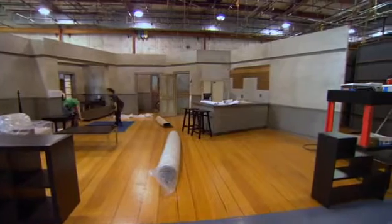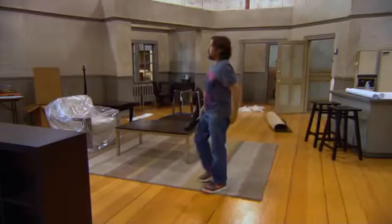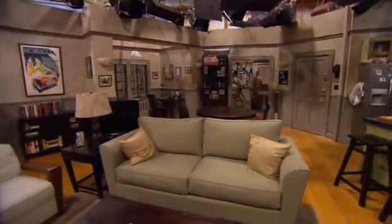Larry David had very, very specific ideas about what the furniture should look like. He didn't want Jerry's apartment to have been frozen in time. He said the architecture can be the same, but the furniture should all be different. When I showed Larry my layout of photographs of what I'm proposing, the couch was a little bit of an issue. He goes, you know, I really don't want it to have the same arms. He wanted it to be a different color and a different shape.